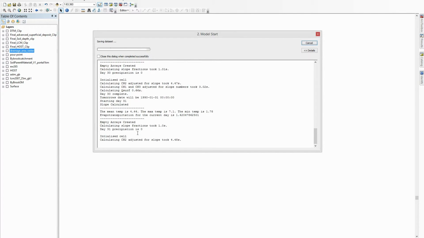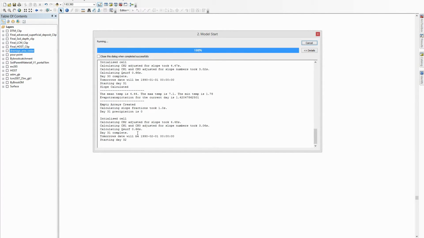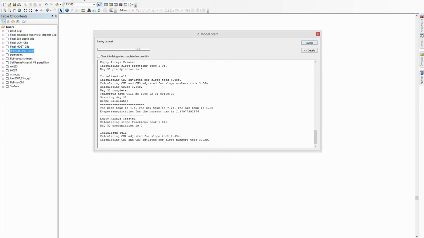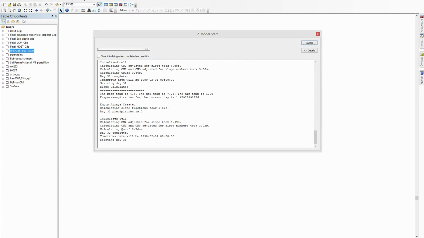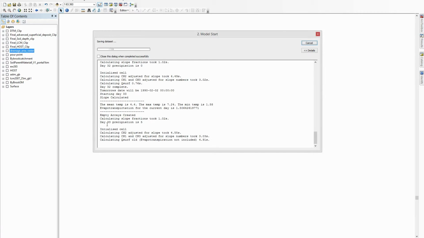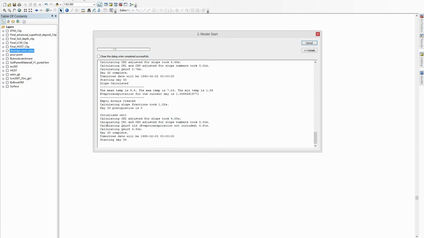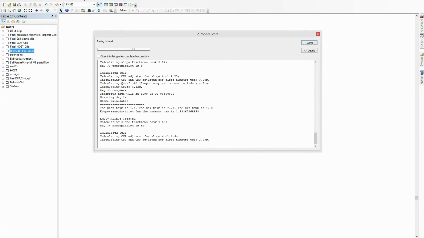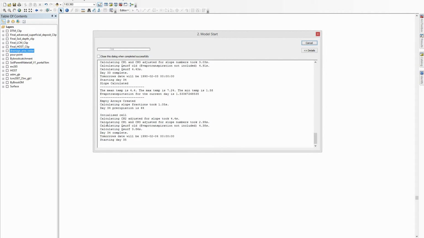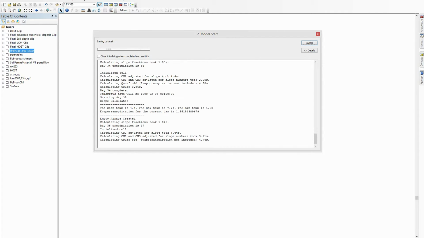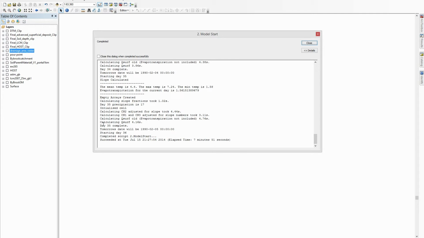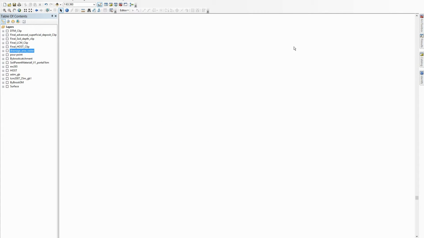It tells you what data is going in terms of temperature data, and it outputs some of the values as well from the calculations within the model. And then what we'll get in a second, once it's come towards the end of simulation, is it will come up with completed, and I'll start to show you some of the data that's been generated just through this model.